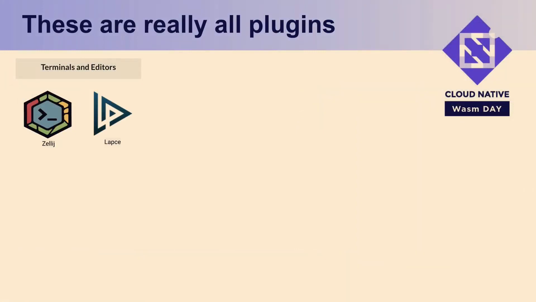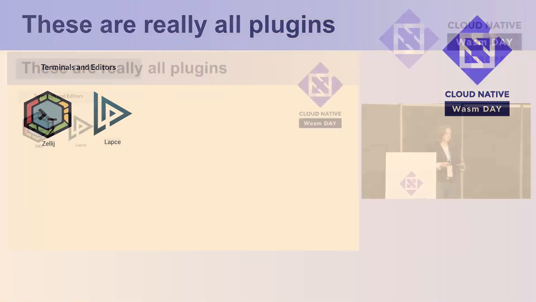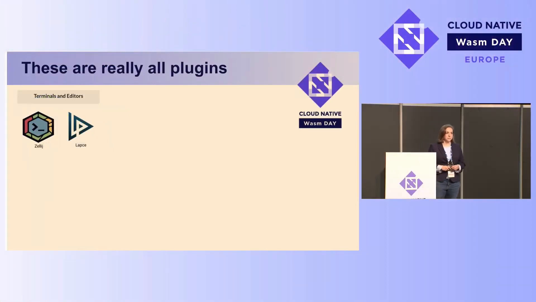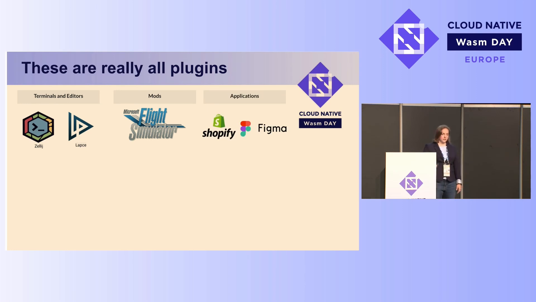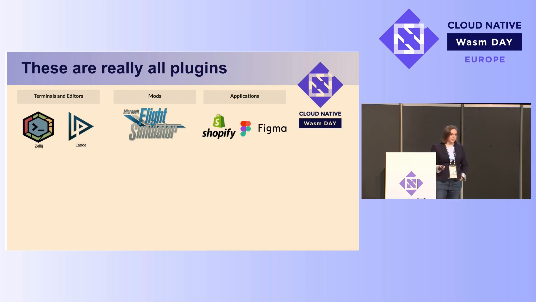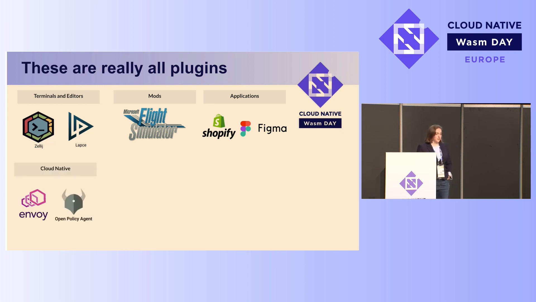Now we're going to enter a part that's a little more my opinions of the WebAssembly landscape. These are terminals written in Rust — when something is written in Rust, it's sort of a no-brainer to make your plugin model use WASM because Rust and WASM are so complementary. But there are cases that are incredibly surprising — Microsoft Flight Simulator is a game that allows mods with WASM. An older version used DLLs, so you can imagine what somebody could do to your computer with full access. But there are also very standard production examples. Figma actually started with JavaScript for its plugin model, but due to security issues, they ended up landing on WebAssembly for its sandboxable capabilities.